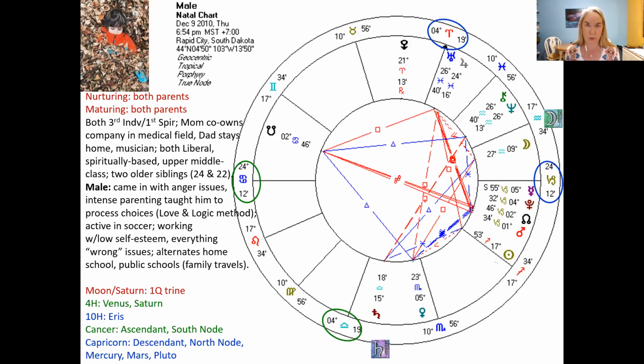He's a natural little engineer. He can tear anything apart and put it back together. He alternates between homeschooling and public schooling because this family travels a lot. This child has already been on 3-4 continents, and I don't know how many countries he's been in. He just came home from 2 weeks in Morocco before the earthquake.